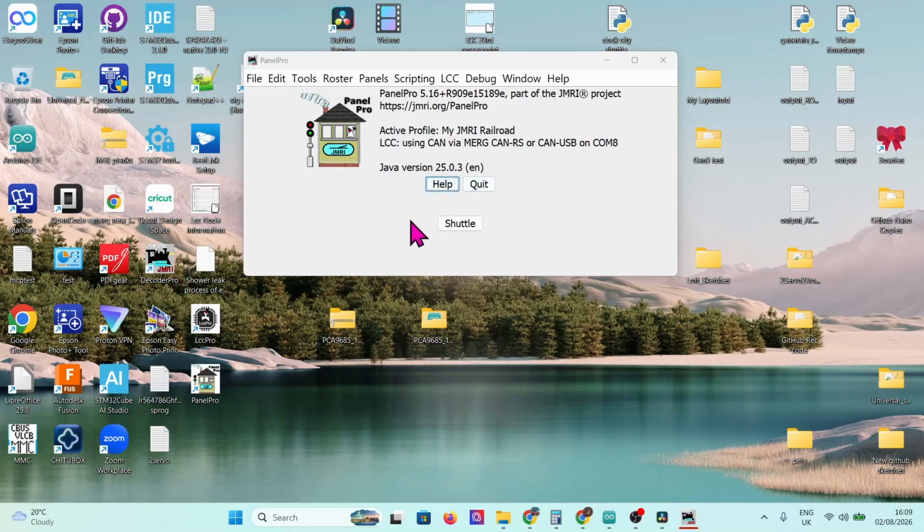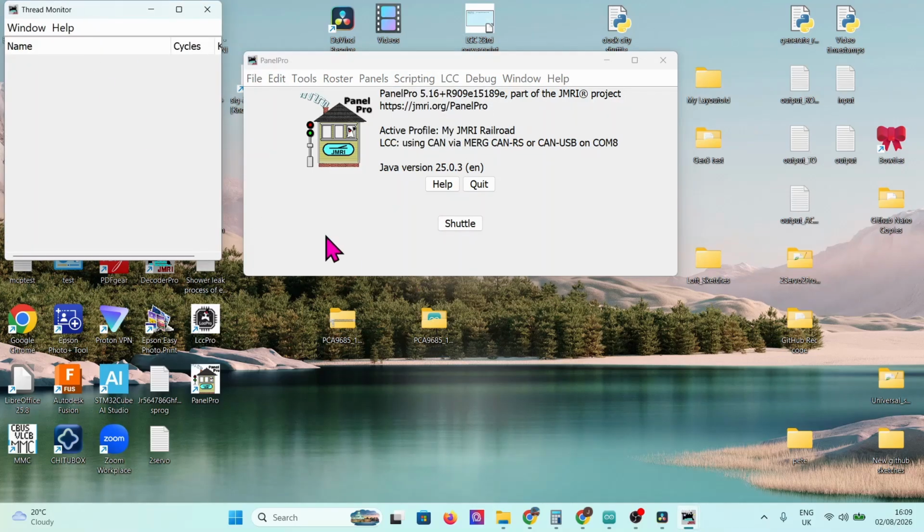So what you'll see now, we've got this button here. Now the other thing we can do here is we've got a thread monitor, so we click this and we can have that open. Then what will happen, we can click here. Now if I do this now, this isn't going to work because I haven't actually got all the sensors set up within JMRI. But what would happen, you would see this appear here. I'm actually working on my computer downstairs at the moment, not the one in the loft, but that's how you create this button.